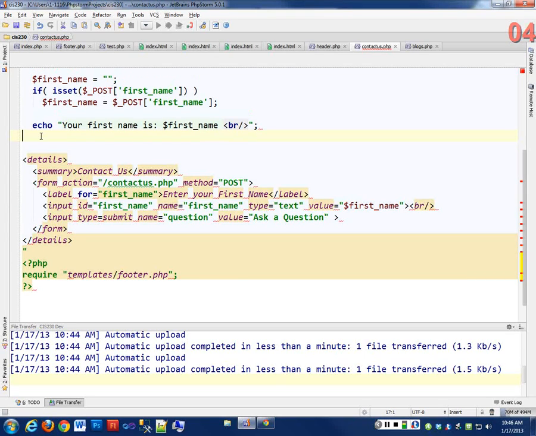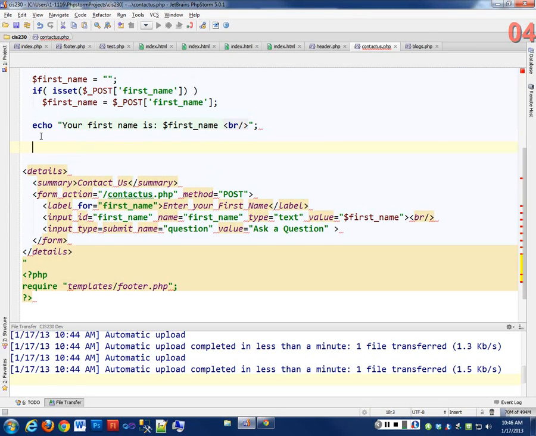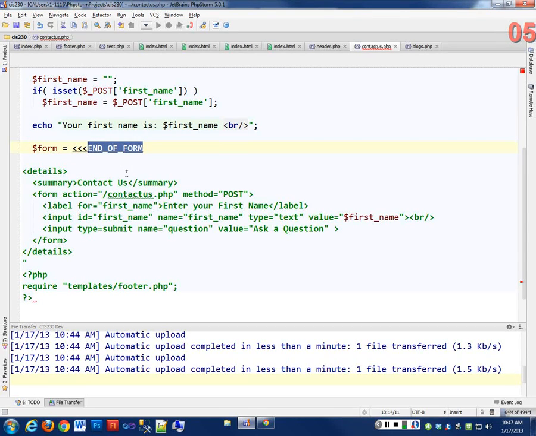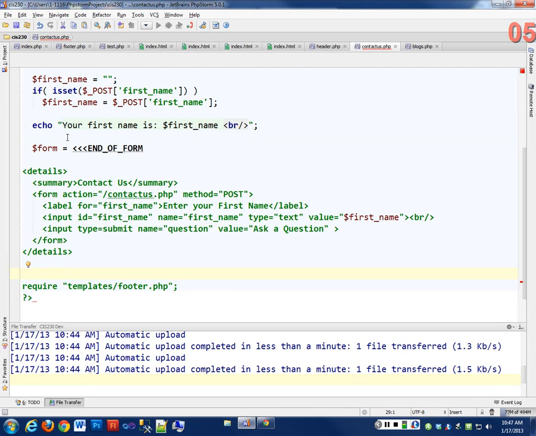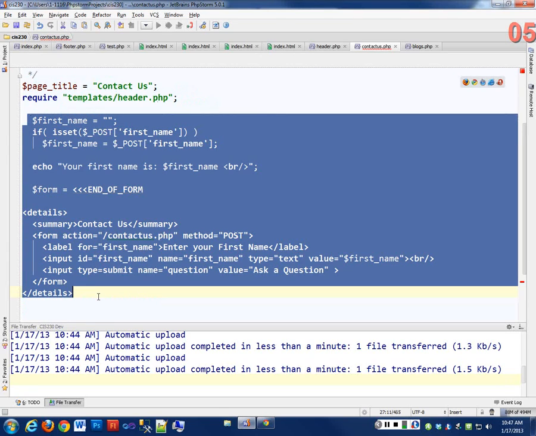So this also treats this like a double quoted string. End of form. All right, so I can have any variable name that I want, any symbol name, and I'm going to put that, and notice how I've taken away the ending PHP and the starting PHP, so this is all inside the PHP block now.